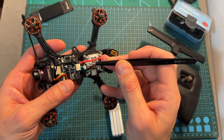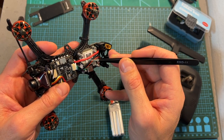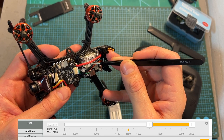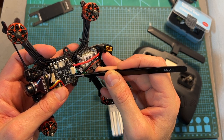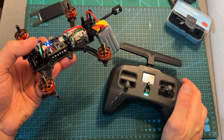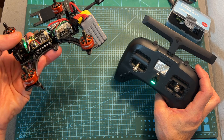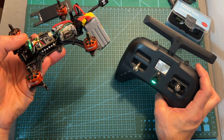Another feature I didn't mention earlier is that this flight controller features an onboard VTX switch, which means you'll be able to turn the video transmitter on or off using an auxiliary channel assigned to User 1 mode. To use this feature you need to power the VTX either via the VTX battery voltage pad or the JST connector. As you can see the Vista unit is powered up, and pressing the switch assigned to User 1 mode turns the Vista unit off — whenever User 1 mode is enabled the VTX turns off, and when disabled it turns on.